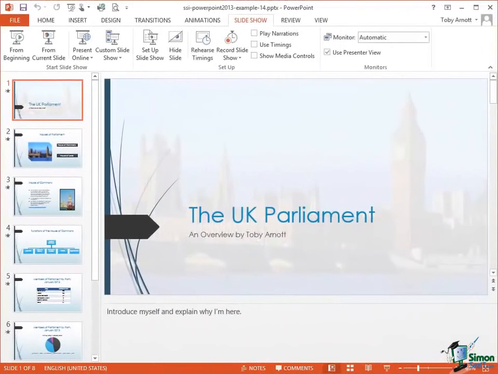So you should be in a position now to give your presentation. You need to make sure that everything's ready, that it's all spell checked, grammar checked, you've got your transitions in place, etc. If you're just running through it on paper, make sure that the handouts are all prepared. If you're presenting it electronically, then make sure that you know how to use Presenter View if you have two alternative devices, one to run it from and one to display it on.